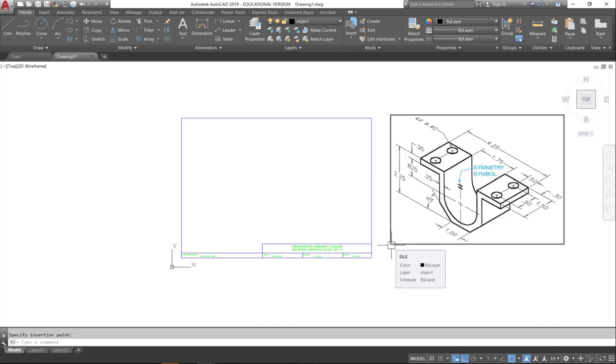So this is an orthographic projection, and I'm going to start with the front view. The front view is the view that I get the most information out of, and to me it looks like this view here that shows the U is going to be the most valuable view with the most information. So I'm going to start with an overall box that's going to be 2 1/4 by 4 1/4. So I'm just going to start by drawing a line, and I know it's 4.25 by 2.25.